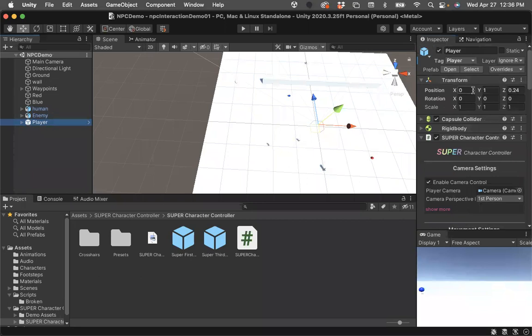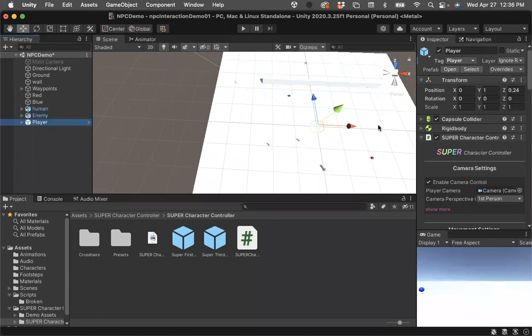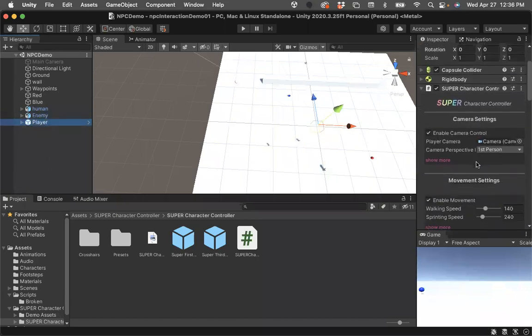Okay. So I'm going to turn off the main camera. And where is the enemy? I'm also going to make the player a lot faster.